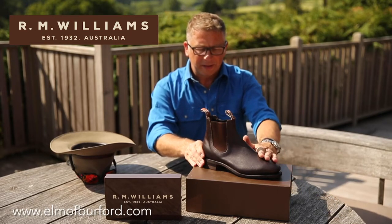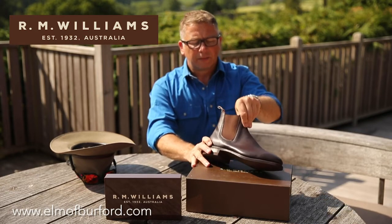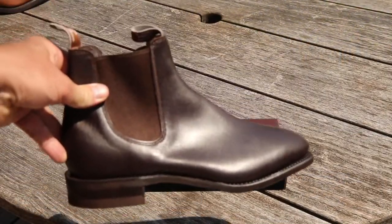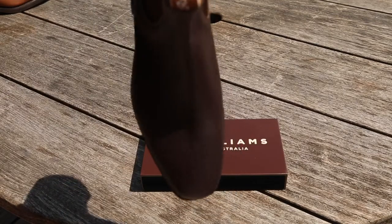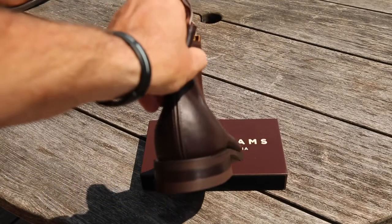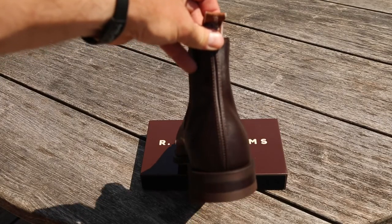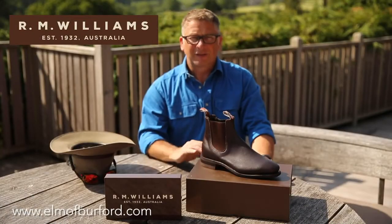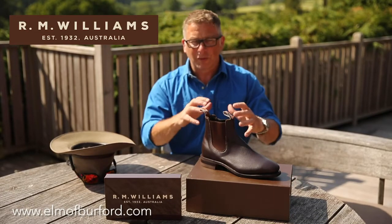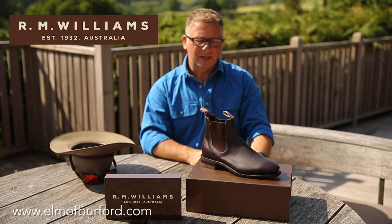The upper is a yearling leather, stained on top, so if you get any scuffs you can quite easily darken it down. You receive a free complimentary polish with the correct conditionings when you buy a pair of boots from us. Underneath, on the inside of the boot, is a cask lining. That puts it into the dress boot category — away from unlined work boots — so when you wear it with a thinner dress sock it's super comfy, and over a short period of time it moulds to your foot. It's known as the glove of the foot for very good reason, because that upper gives where it needs to and stays where it should.